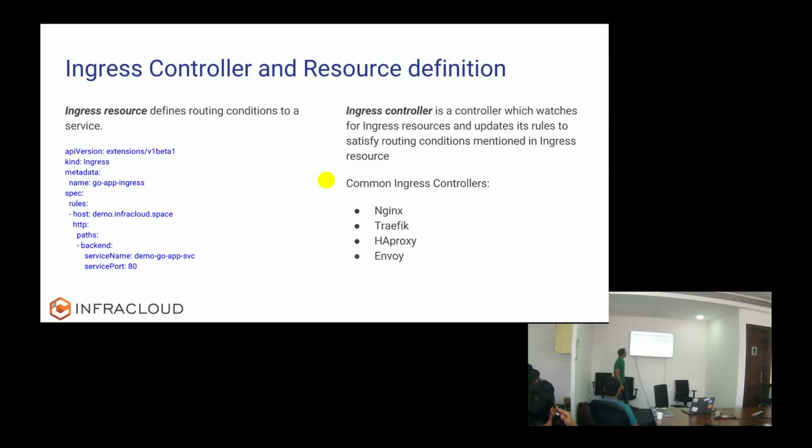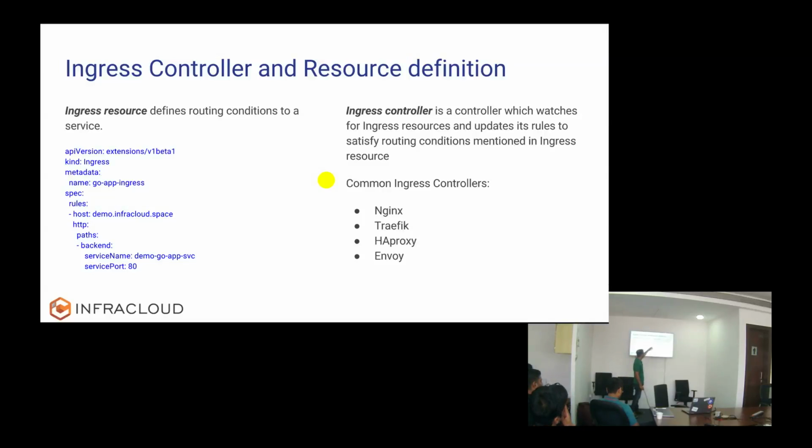Next thing that we have is an Ingress controller. An Ingress controller is a pod or a deployment which keeps on running within your cluster. It will keep on checking the API server for the Ingress resource, and the moment it sees an Ingress resource, it understands those rules that I mentioned and configures an internal reverse proxy to satisfy these rules. Okay, so I will look at an example and a flow diagram and everything as well.